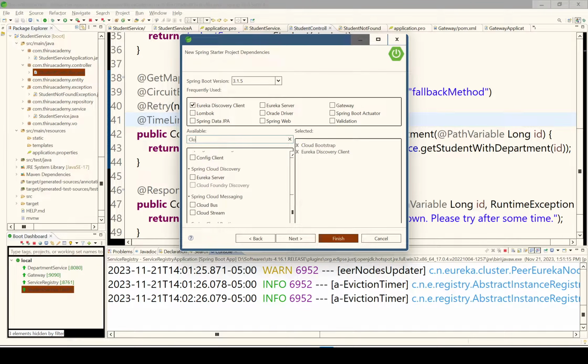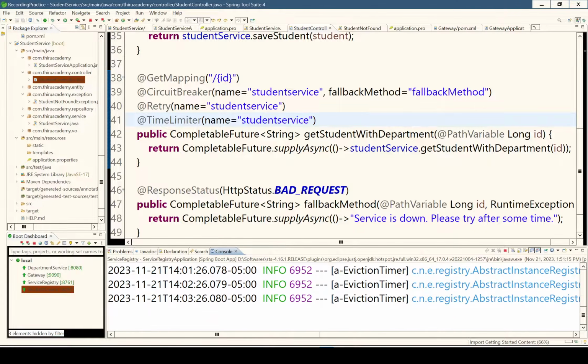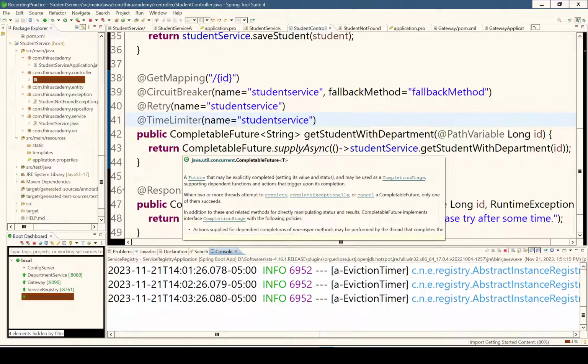Not config client, config server we need to take. Yes, config server. Next, finish. Yes, the application is created.